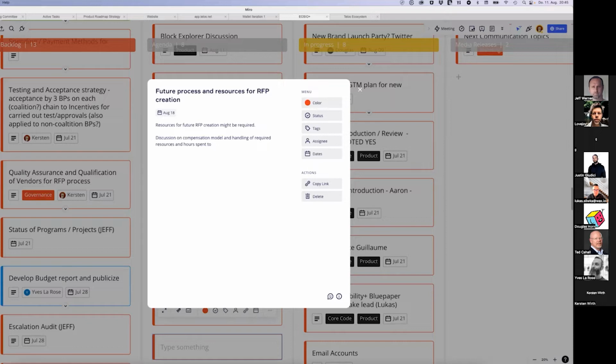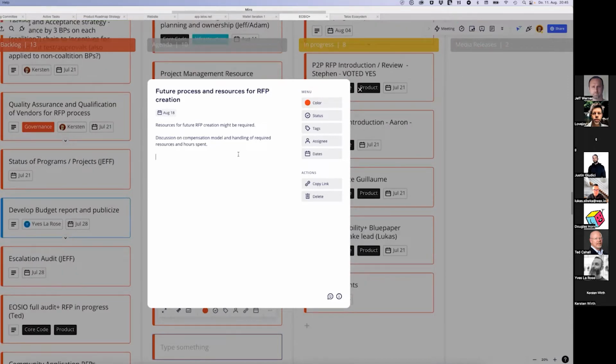And the caveat in all of this is when the coalition deems something a priority. So the decision's already been made that we want to explore an item and create an RFP, right? So it's not a team comes to us and says, hey, I'll draft an RFP that you guys didn't even want in the first place. So it all starts with the coalition determining we've got a priority. Now we need to go through a process.